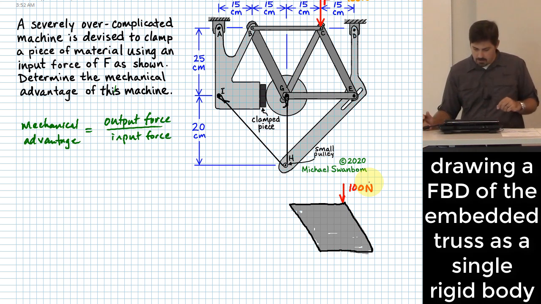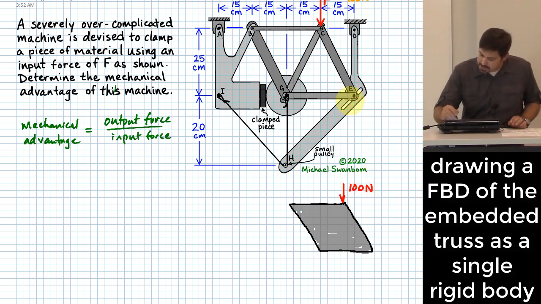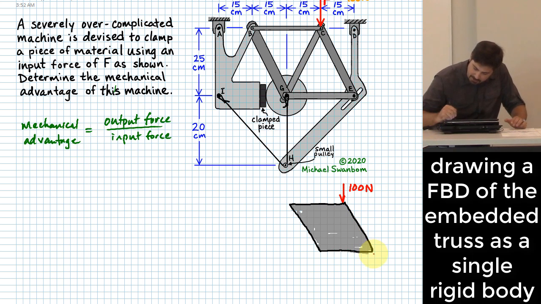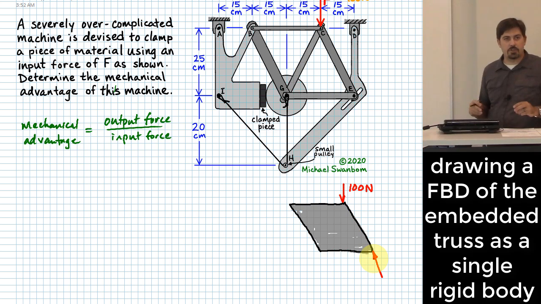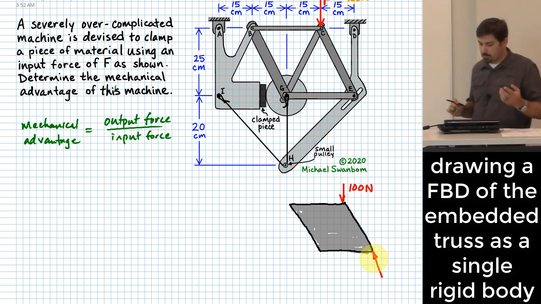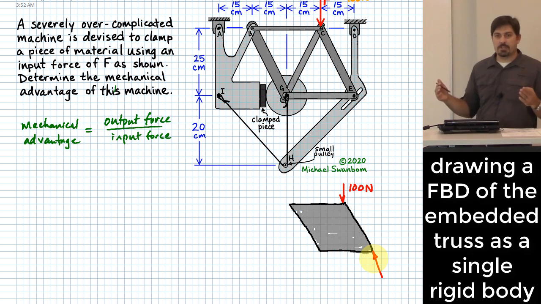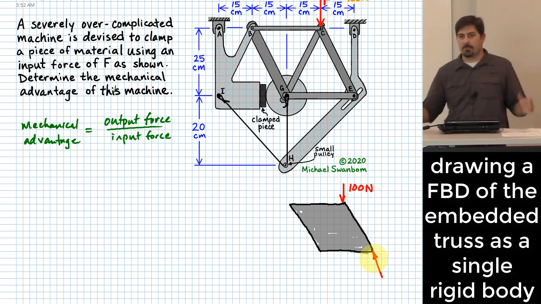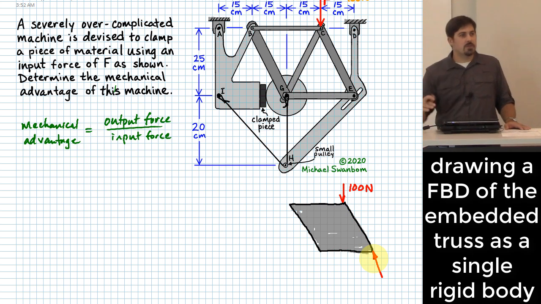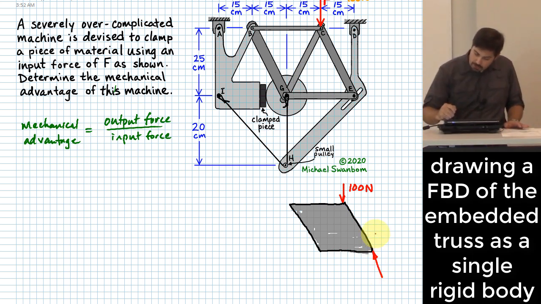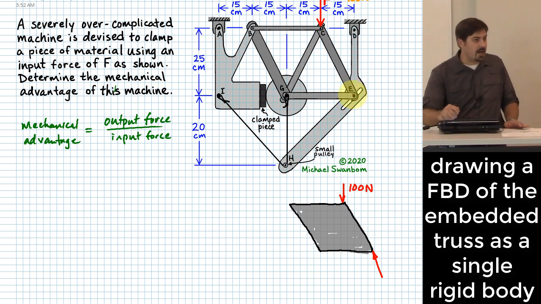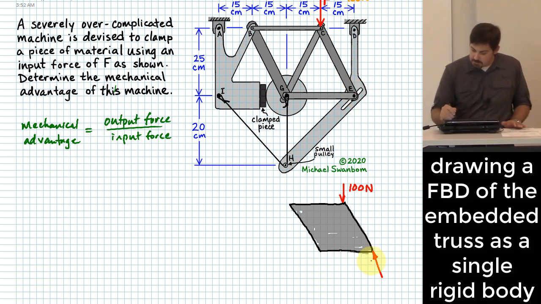What you got? Okay, the slot, I agree. The slot is a good place to look right here, and the slot applies a force in this direction. How do I know the direction of the force that's applied from the slot to the truss? Anytime you have a slot like this, assuming it's frictionless, which, as I've told you before, you can assume if I don't say anything about it, we know that the line of action of the force in that slot has to be perpendicular to the slot.